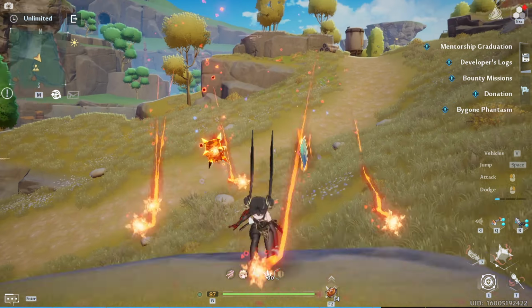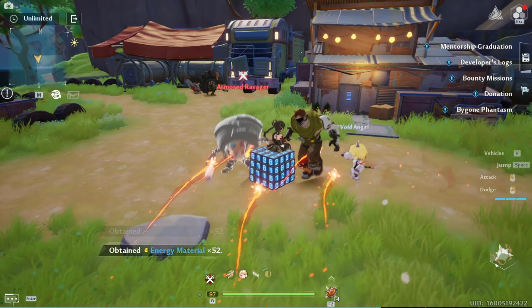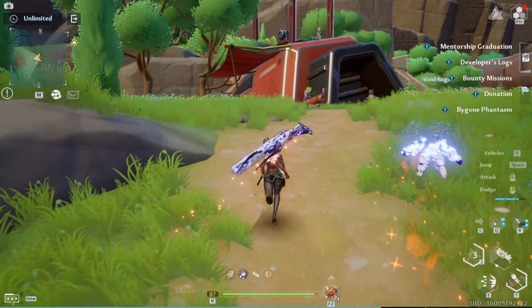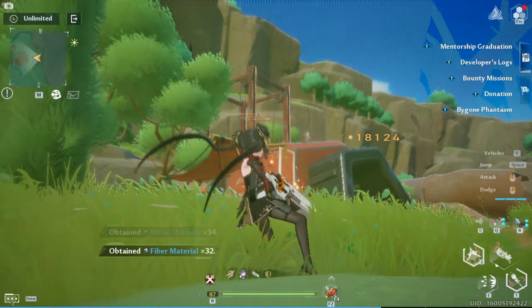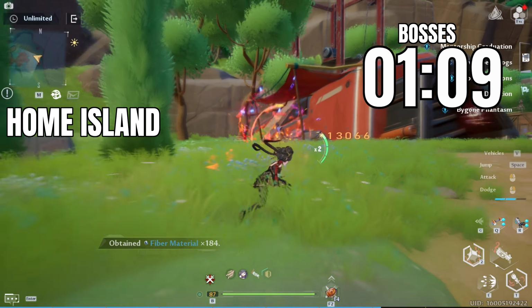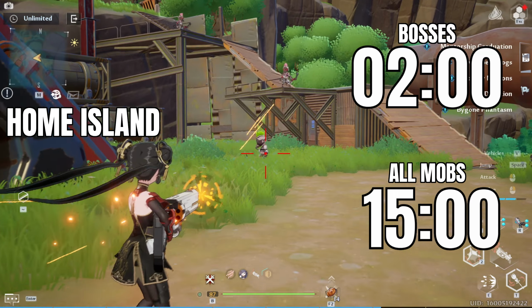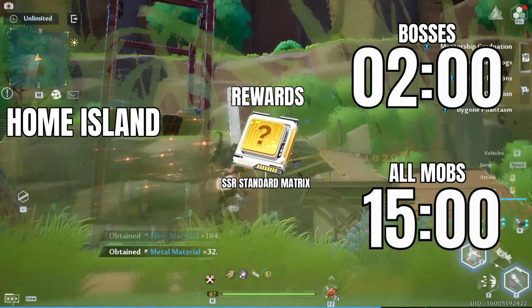I'd definitely recommend my favorite way, using Zero to drive by enemies. Though this only works if you have a world level 1. If you don't have that, you can also use Cobalt or Annabella to shoot them from afar, or just killing them with your preferred character. Killing the bosses will only take 2 minutes, while killing all the mobs will take up to 15 minutes. Doing all that will guarantee you an SSR matrix once every few weeks.